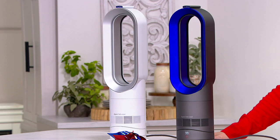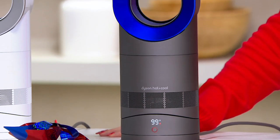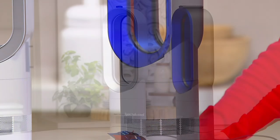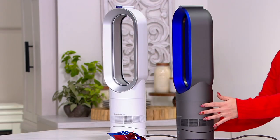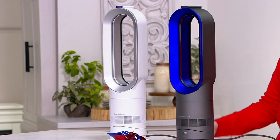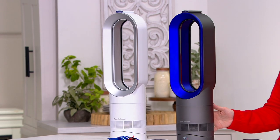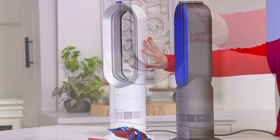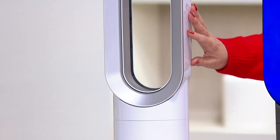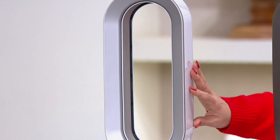It is bladeless and portable. It stands about two feet tall and weighs about five pounds, so you can move it anywhere. See this beautiful color rotating back and forth? Yes, it oscillates as well. This is the Iron Blue, which will ship out the week of January 10th. This is the second color choice — white and silver. We only have 3,600 of these left that I can ship out to you now.